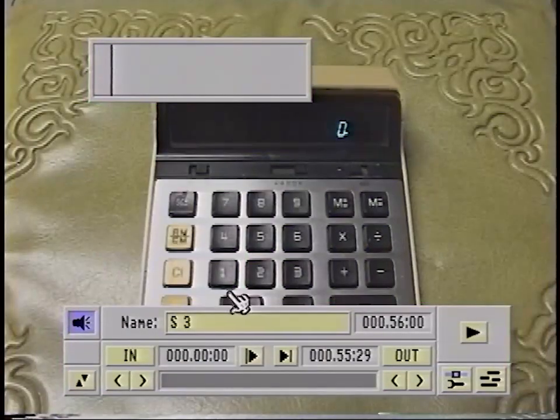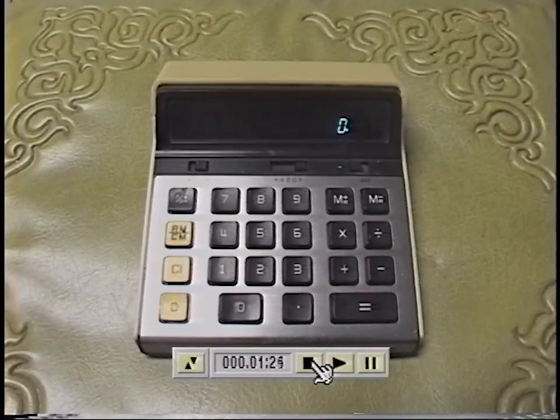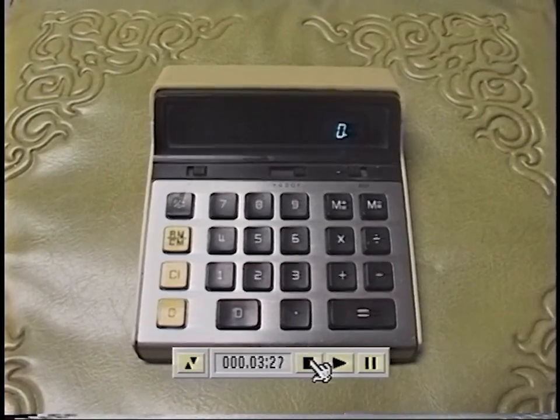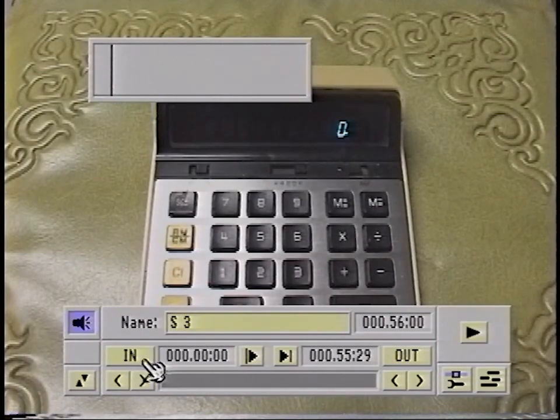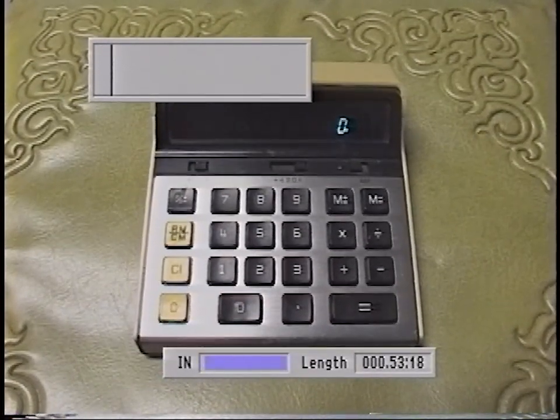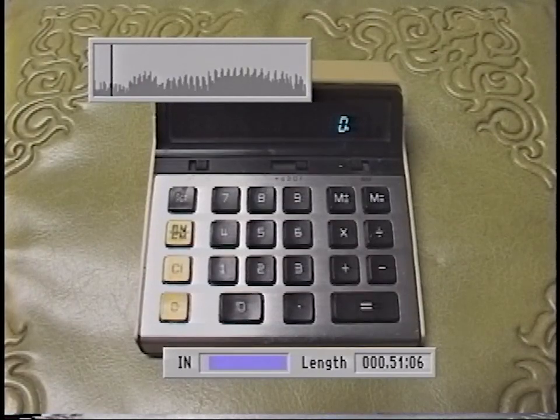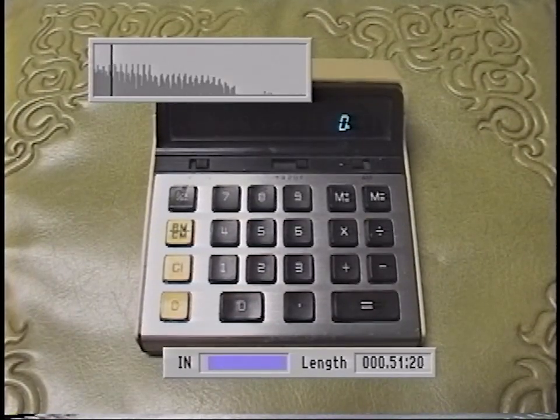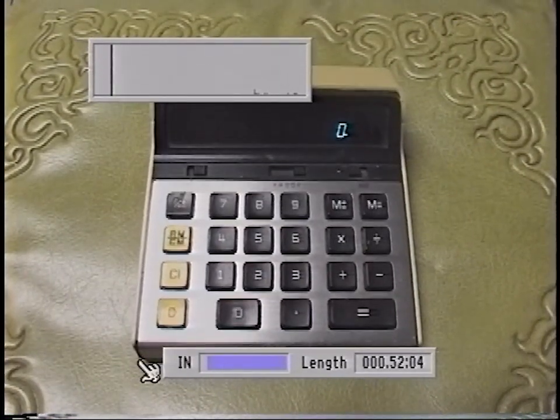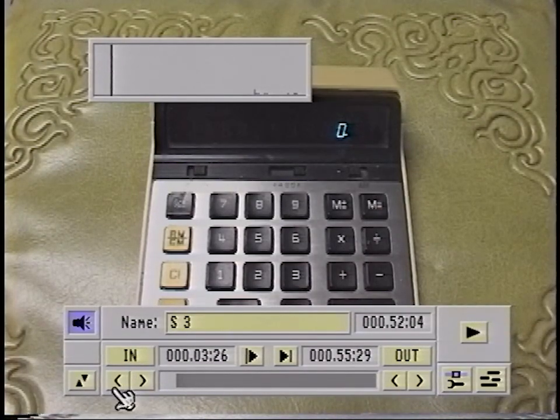I think I can trim the beginning of it a little bit. Yeah, I can go to like 3.5 seconds. A little less maybe.